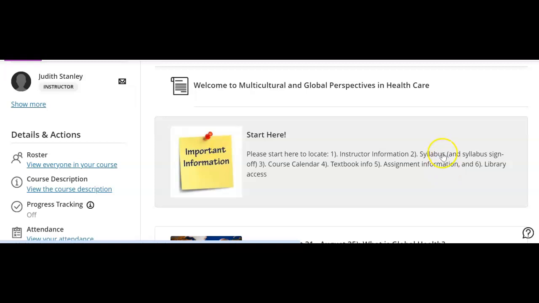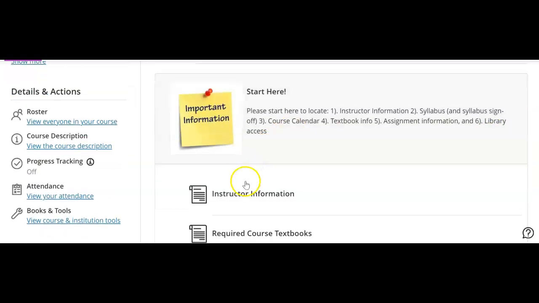What's going to happen? I'm going to read through the syllabus, and you're going to sign off that you did read the syllabus. There's the course calendar in here, textbook information. You're going to see some of the assignments in here as you do on the syllabus, and you'll have access to the library.